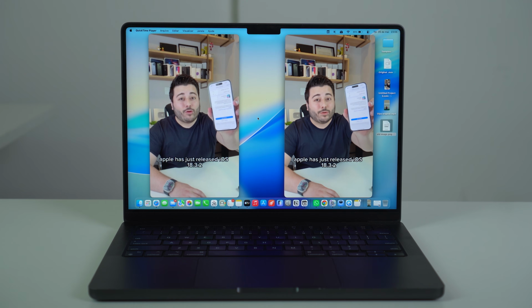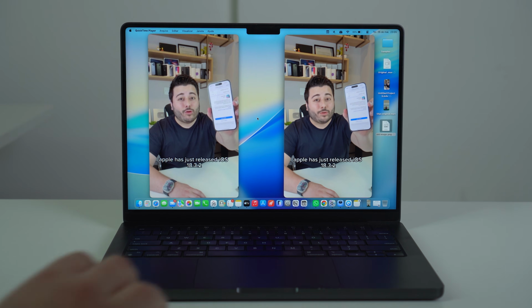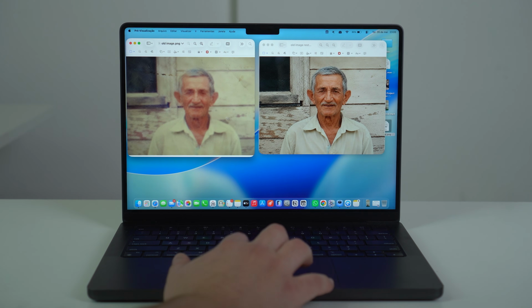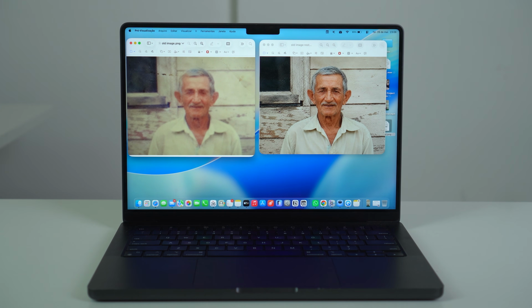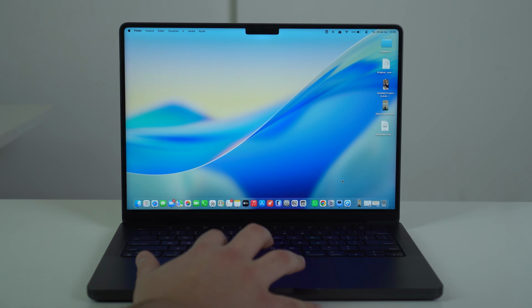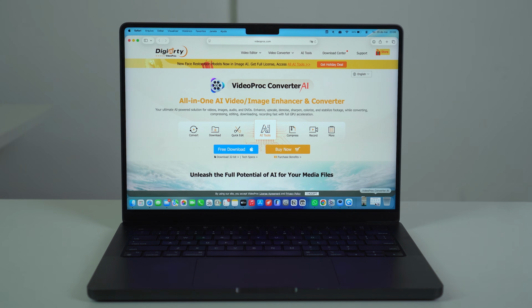With VideoProc, you can actually, of course, improve video quality. You can fix low FPS rate. You can improve audio quality from just audio tracks or from videos. And you even have this, a face restoration tool. Well, I'm gonna show you all of that and much more right now because you actually found the all-in-one video converter and enhancer you were looking for. Let's begin.